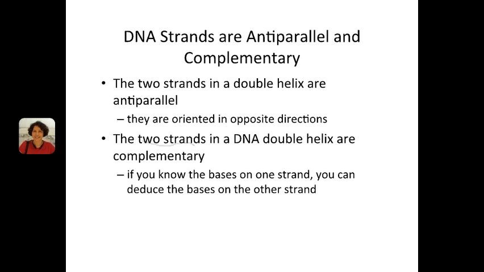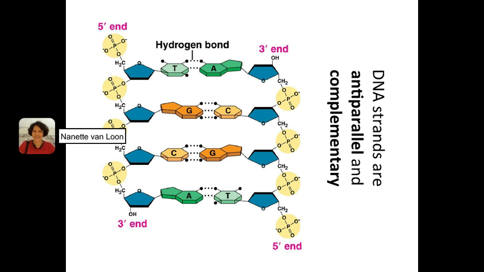So if you know what the bases are on the strand on the left side, then you can immediately write down the bases of the strand on the right side by using Chargaff's pairing rules, right? You know that A pairs with T and G pairs with C. So if you see an A on the left side, you know there should be a T on the right side opposite that A. The illustration shows us both the anti-parallel nature and the complementarity of the two DNA strands in a double helix.